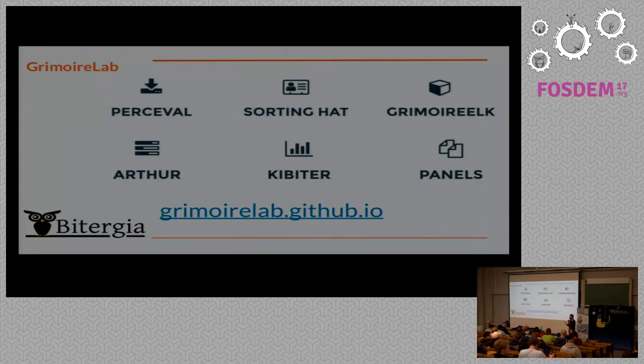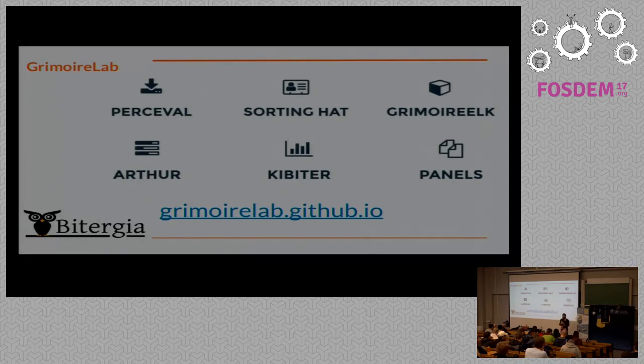So basically it uses a Redis database to know what's happening and have a list of jobs being done and stuff like that. And it's very useful if you have to retrieve information in the large. So for you to have an idea of a scale, right now we're working with the Linux Foundation in getting information from like 10,000 Git repositories, for instance, and maintaining that information continuously updated. Kibir, I already commented, a soft fork from Kibana. It's the only thing that is not Python. And panels. Panels is the configuration for Kibir, in fact, which is how the information about the dashboards that we are using and the visualizations and all of that.